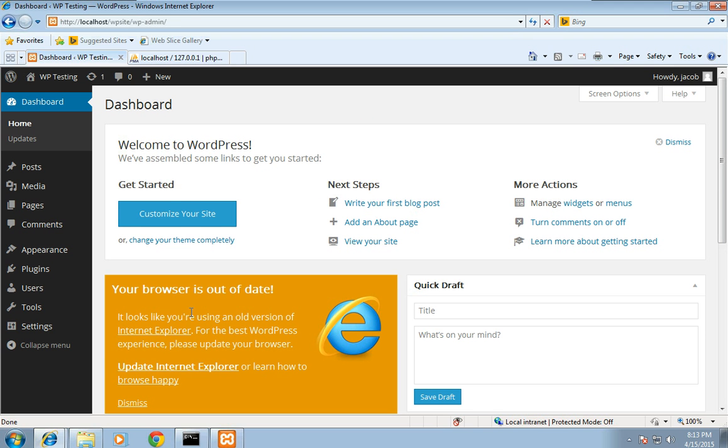And it's going to take the site a couple seconds to generate the web page for the first time. And right off the bat, it notifies us that Internet Explorer is out of date. I'm using just a regular Windows 7 install, which has IE 8. So that concludes this video of installing WordPress on top of XAMPP. Stay tuned for our next videos.